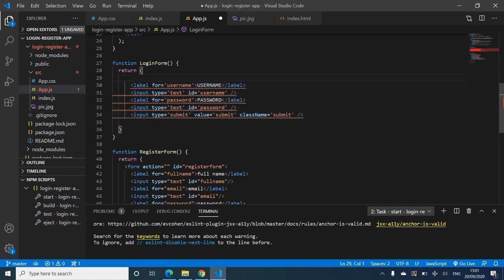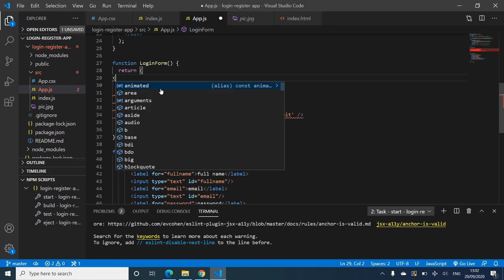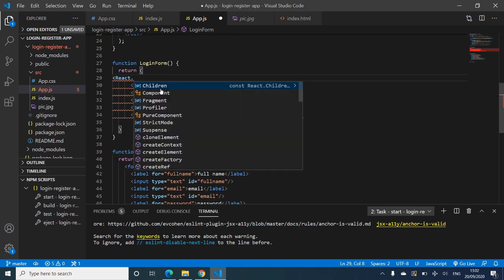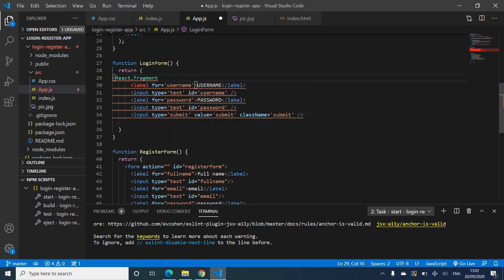So we need to give it a dummy wrapper, which in React you can do with something called fragments. This is how you do that. It's React.Fragment, and so this will be the wrapper.